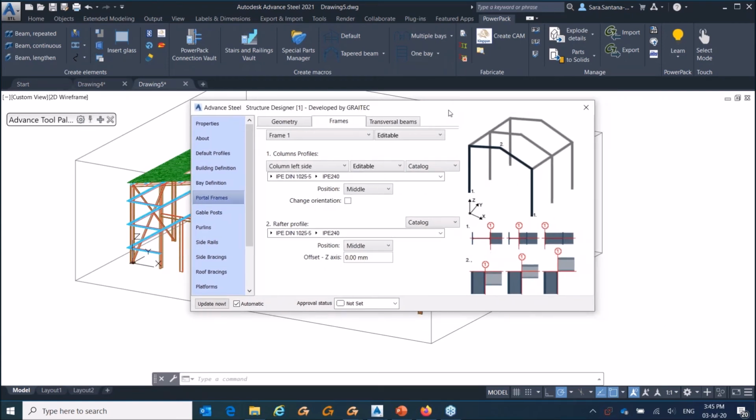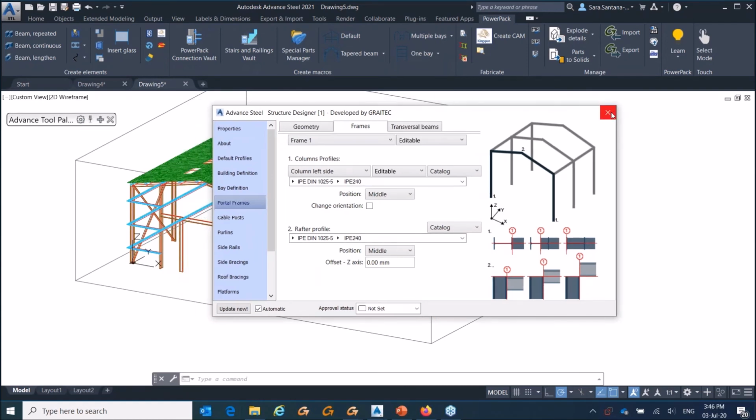So a typical process will be, or actually we have two ways of working with this Structure Designer tool. One way could be creating the structure from scratch using Advanced Steel. Then you just load the structure in Advanced Design, you perform the analysis and design, you check if the structure is okay or not according to your requirements. And then you can start detailing the structure in here with the connections and all the detailing tools we have in Advanced Steel.